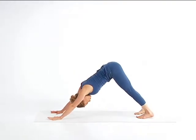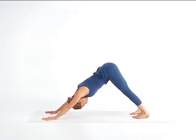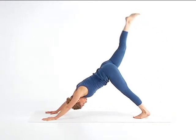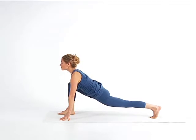Get as much elongation through the torso as you can. Press the tops of the thighs back, the shin bones back, and even stretch through the soles of your feet. Inhale, lift your right leg up. Exhale, step the foot forward between your hands for Uttan Prishtasana, lizard pose. Stay on the ball of the left foot.